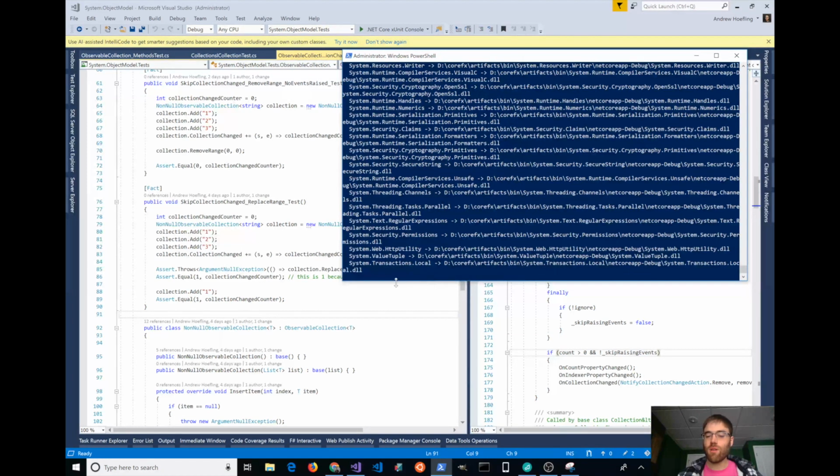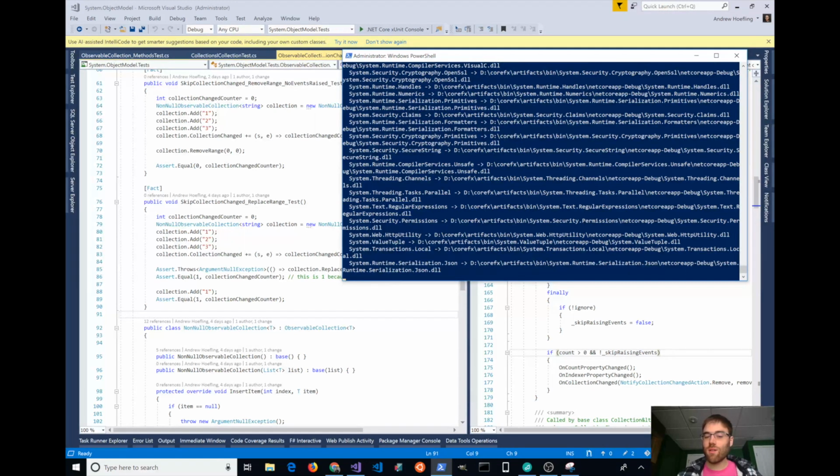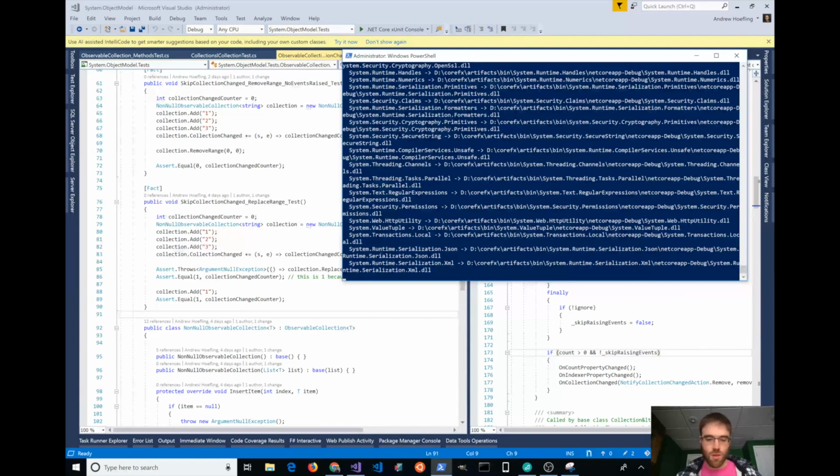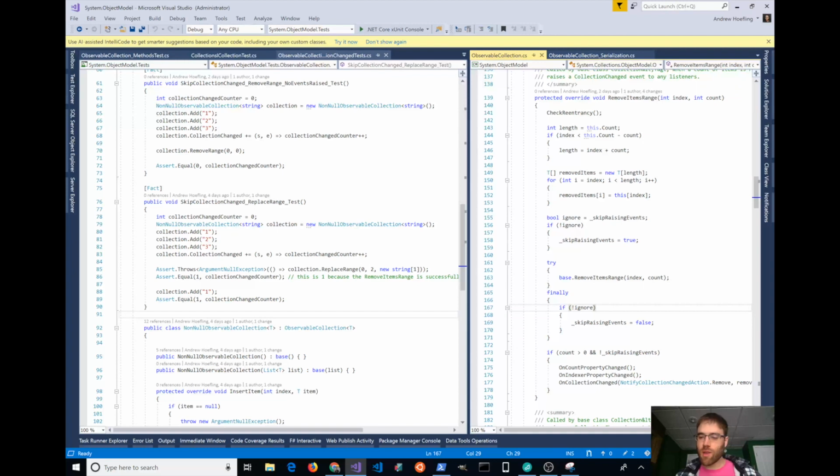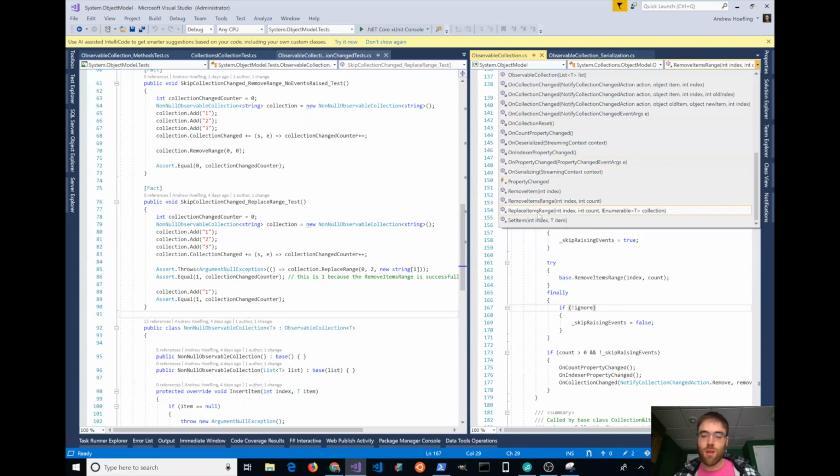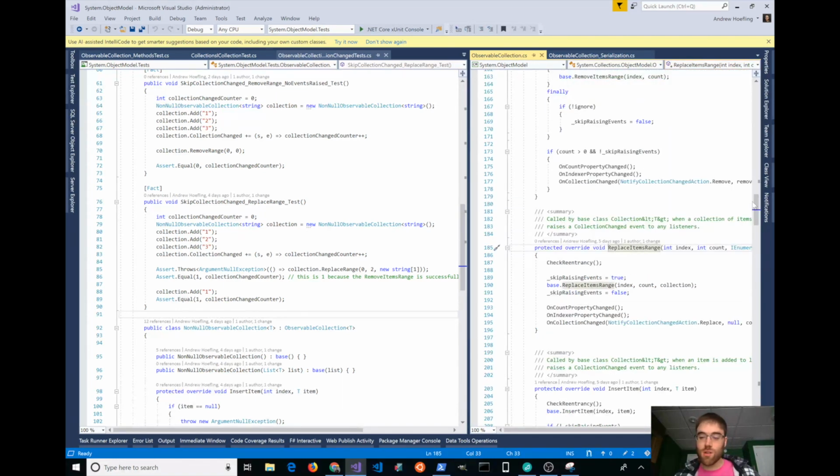Still waiting for the build. While I'm waiting for the build, I guess I'll take a look at the stuff that I want to add in a minute. Replace items range.